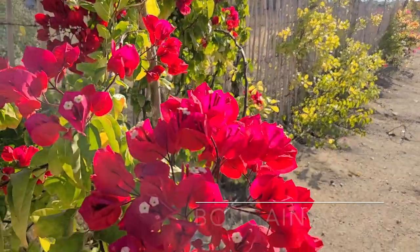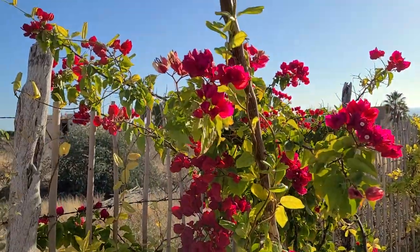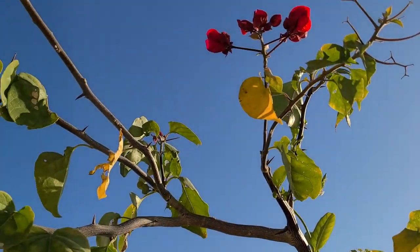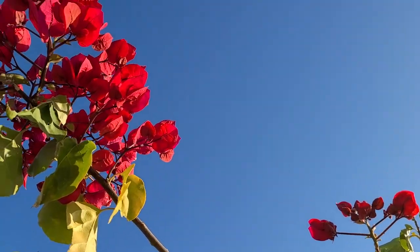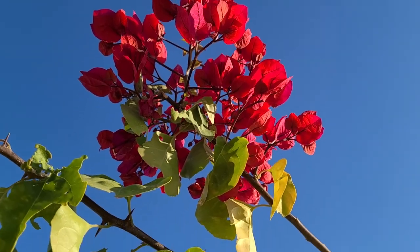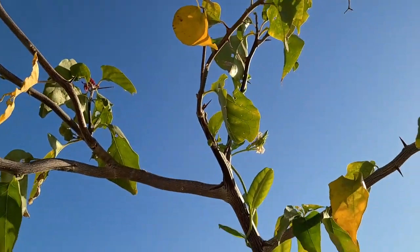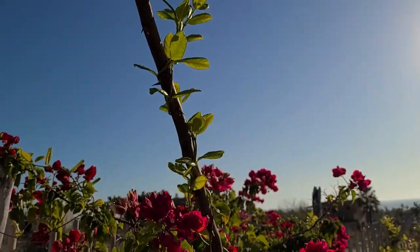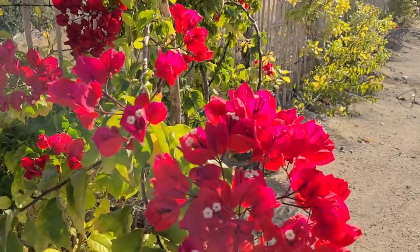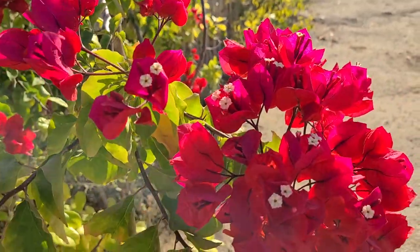So let's look at this bougainvillea here. We're in Todos Santos in Baja California in Mexico, and the bougainvillea in our garden is spectacular, and we have so many different colors. So today, with my good friend and creative coach, Desha Peacock, we're gonna go ahead and harvest some of these blooms so that we can make some ink.